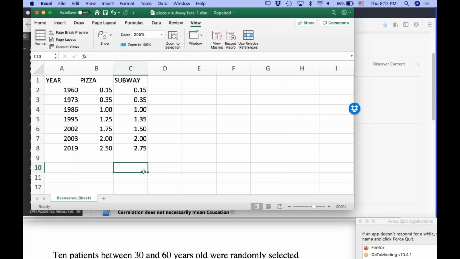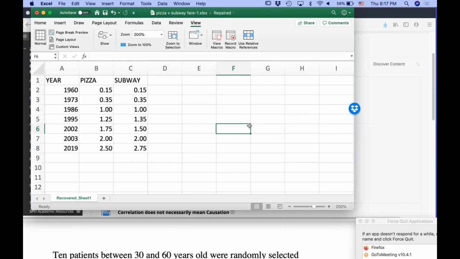Okay. When I say the word correlation, it doesn't mean that one causes the other, right? So for instance, I don't think the MTA meets in secret on weekends and says, hey, I just bought a slice of pizza, it cost me $3.25. We've got to raise the fare, right? So I don't think that happens. It's possible, but I don't think so, right? So this happens to be a spurious correlation.